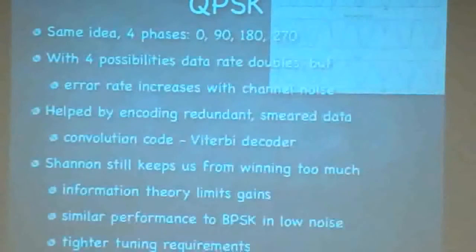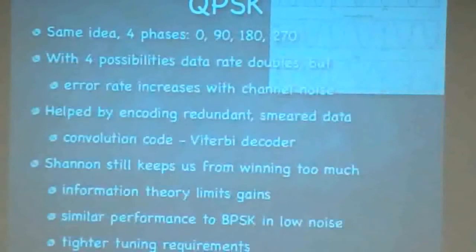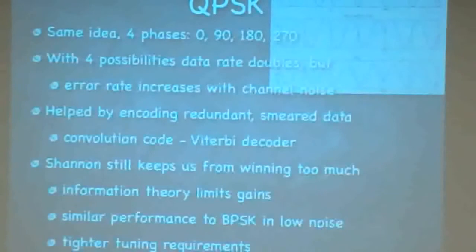So what we do to try and make life better for us in QPSK land is we actually put some redundant information in. So we end up slowing the data rate again by placing some redundant information inside the signal. And that allows us to do some tricky stuff on decoding that gives us a way to factor out many errors and make good guesses about what the real intention was when the signal was sent. Of course, we can't win too much. Shannon's law is always lurking out there trying to get us. So we can't get too much information out of the channel. There are just theoretical limits.